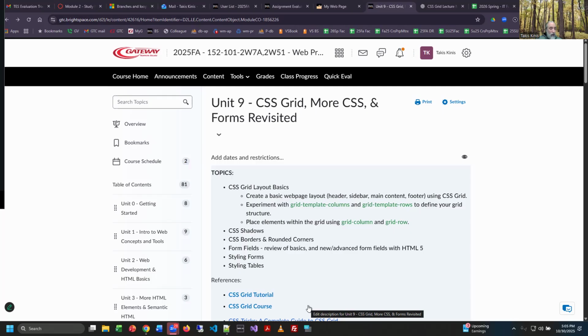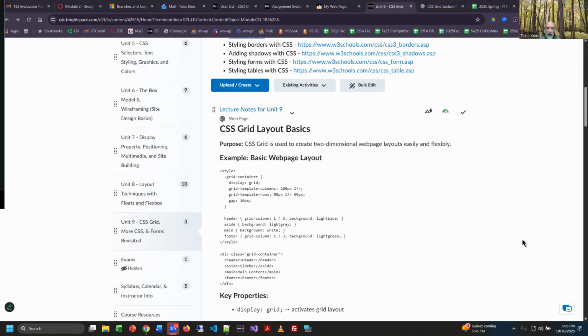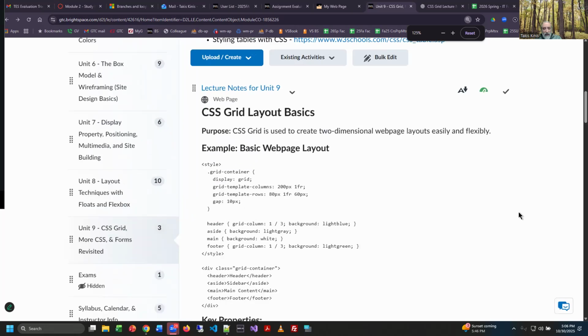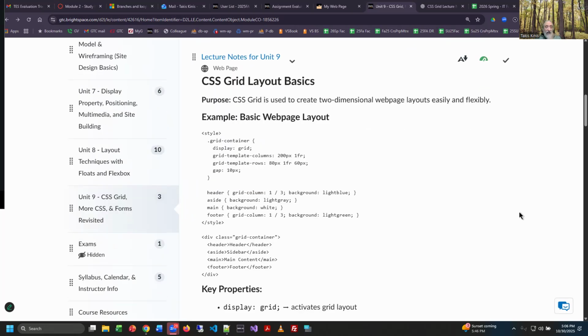So there's no coercion to use any one of the approaches, but eventually you'll probably have to pick something to get your website to look the way that you want it to. I do have a bunch of notes here that I've been doing regularly with you guys to show you some of the basic code. I'm not necessarily going to lecture directly from this material. I might a little bit. But let's start talking about CSS Grid as a layout technology.